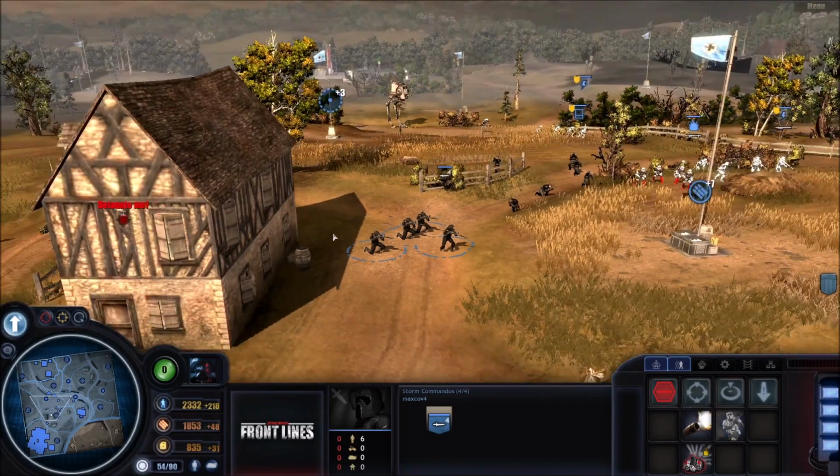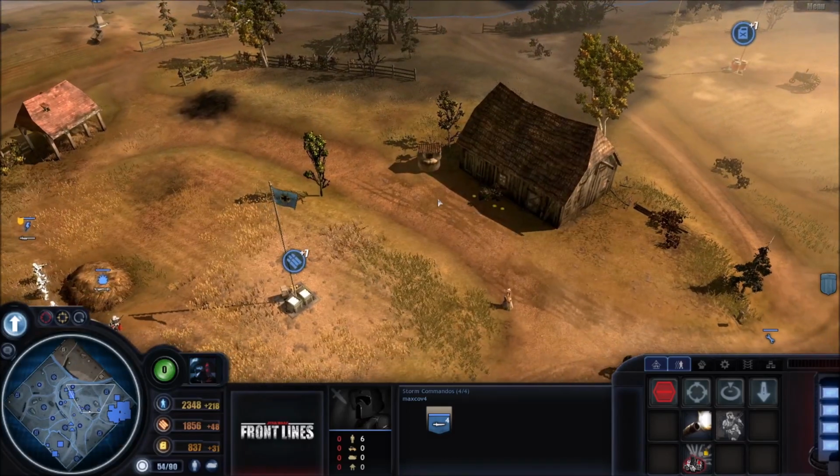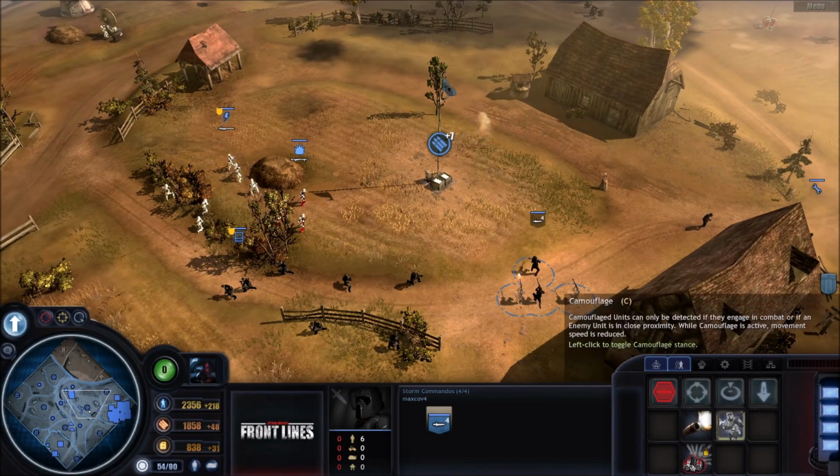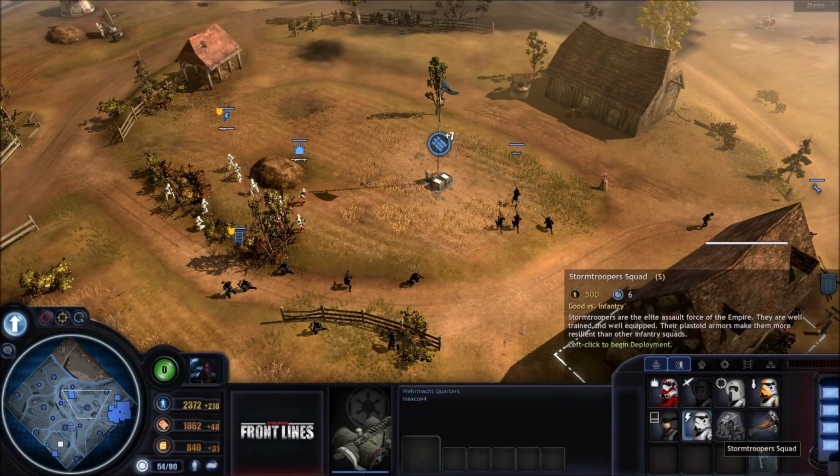They don't do too well up close. They're really good if you're trying to take out people in buildings from a distance. Excellent squads, but your general purpose assault squad is going to be your Stormtroopers.